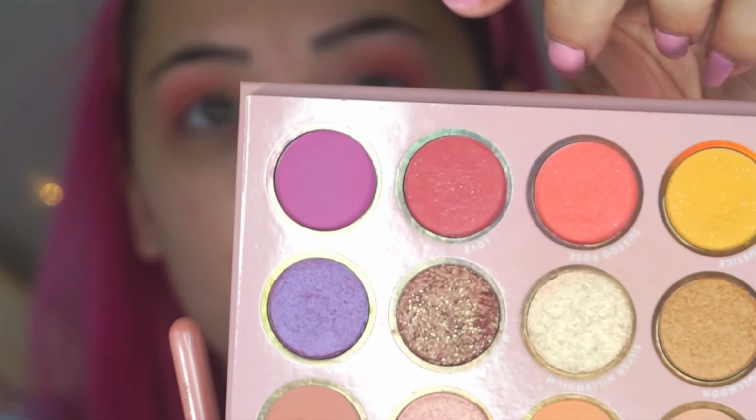There we go, and now we're going to move on to the final darkest pink color, and we're going to focus that on the outer V shape of the eye. And for this shade, I'm going to be using the color Love from the Colourpop X Sailor Moon collection. I love this palette, by the way. It's a nice dark rosy color, and we're only going to be focusing that on the very outer edge here, so it's not going to make up a lot of the color palette of the eye. It's just going to add some depth to the colors that we already have there.